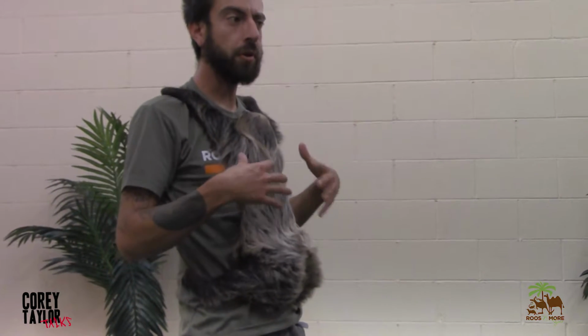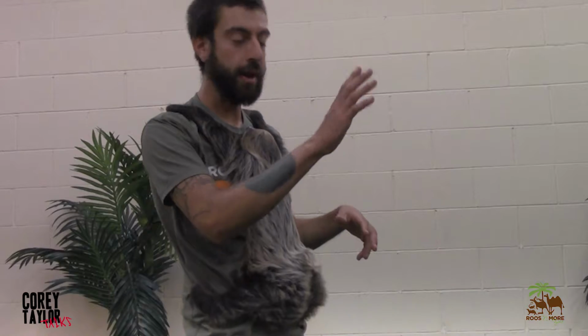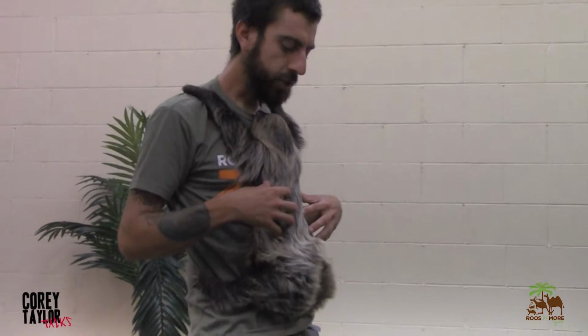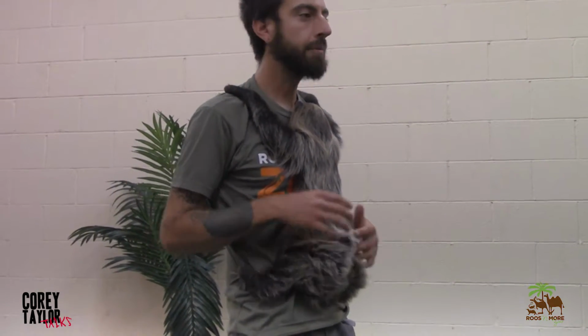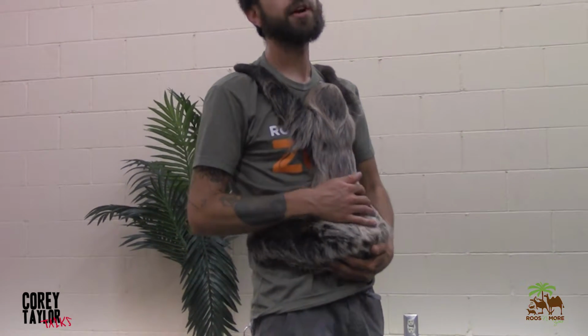They would never really look like this in the wild. If you were to come across a sloth in the wild, it would look like the American Sniper. Its best offense is a great defense, so it's going to get so matted and dreaded and knotted, and bugs and algae and moss are all going to grow in its fur. Now, a captive sloth is pet by the public and zookeepers alike so much that this animal is very, very soft.